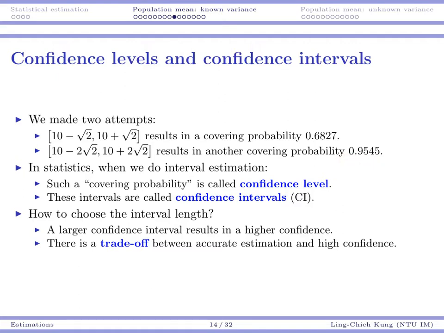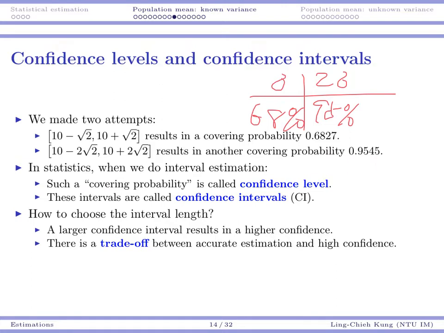If you still have some memory about what we did when we first introduced the normal random variable, we mentioned that there is a 1 sigma, 2 sigma, 3 sigma, 6 sigma, whatever. For any normal random variable, the probability for that realized value to be within 1 sigma is exactly 68% for any normal distribution. For 2 sigma, it's around 95%. These are just the two numbers here, 68 and 95.